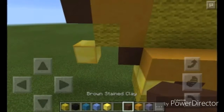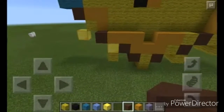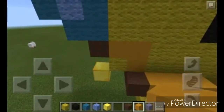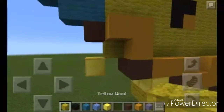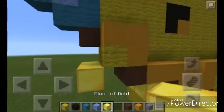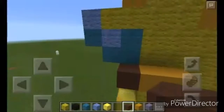Then you want to put a block of brown stained clay right there. Then you want to grab your yellow stained clay. You want to put it like that. Then you want to put a block of yellow wool right there. A block of gold right there. Brown stained clay right there.